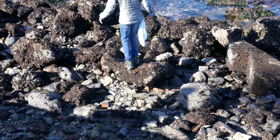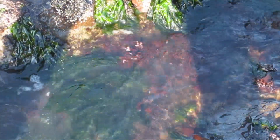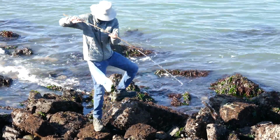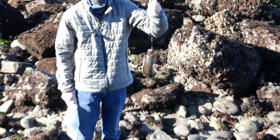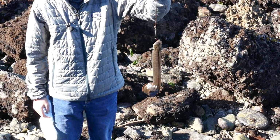With a renewed sense of excitement, I kept walking down the shoreline looking for those deep holes. I found a little spot. This one had a lot of seaweed, so I could barely tell there was a hole there. But when I poked my hook in there, I could tell it went back pretty far. I felt a little tug, yanked it out. The first monkey-faced eel of the day. Just a little one. They get a lot bigger than this, but a great sign that I was in a good spot. I'm still only around 15 minutes into fishing.